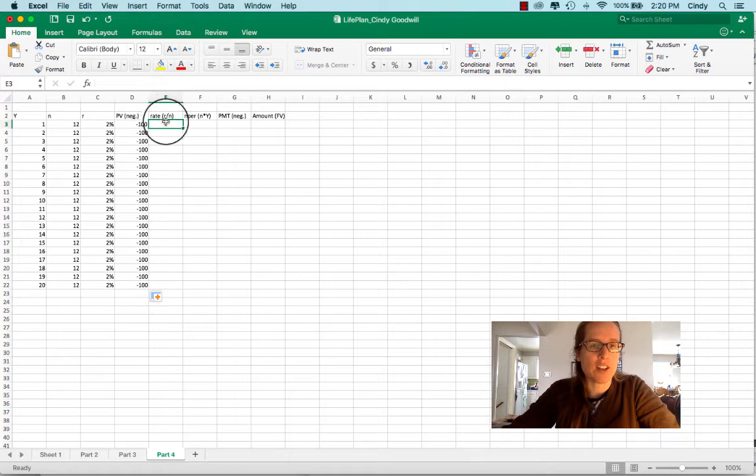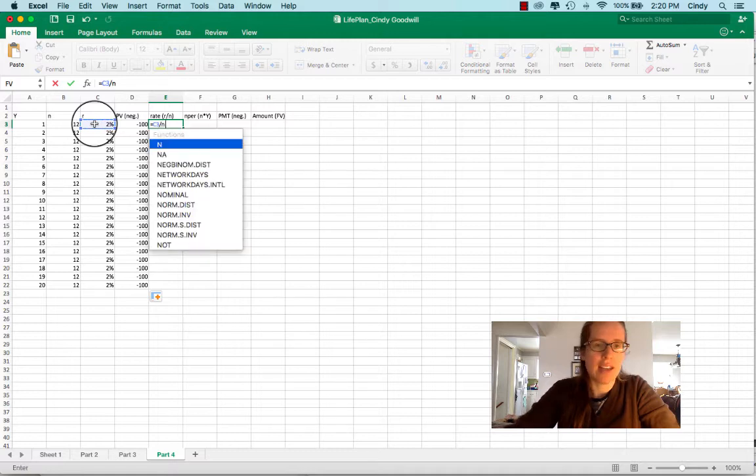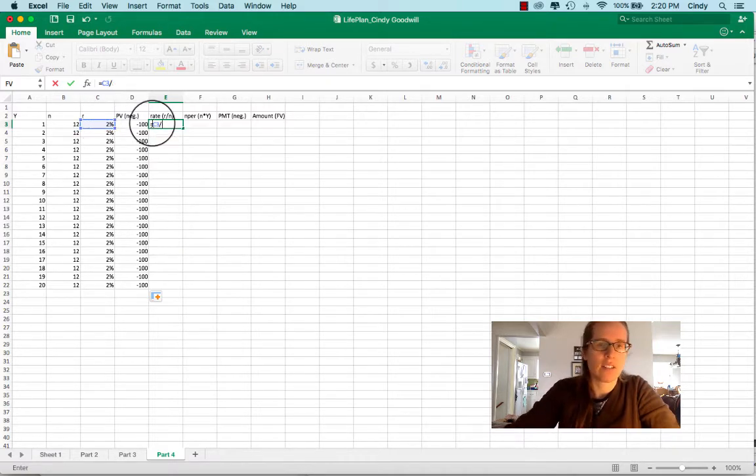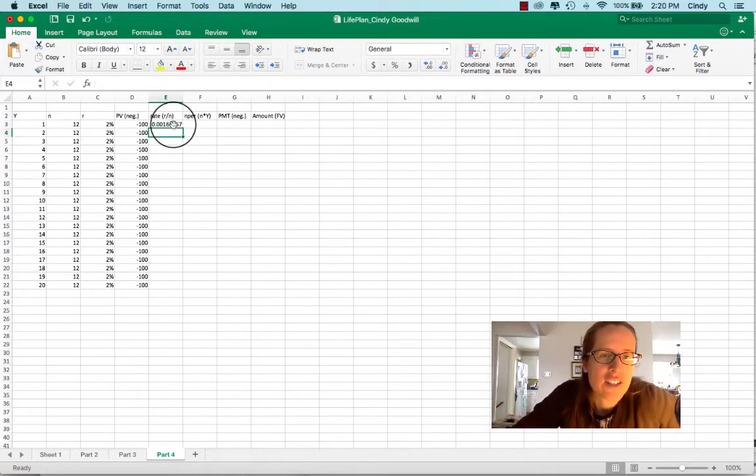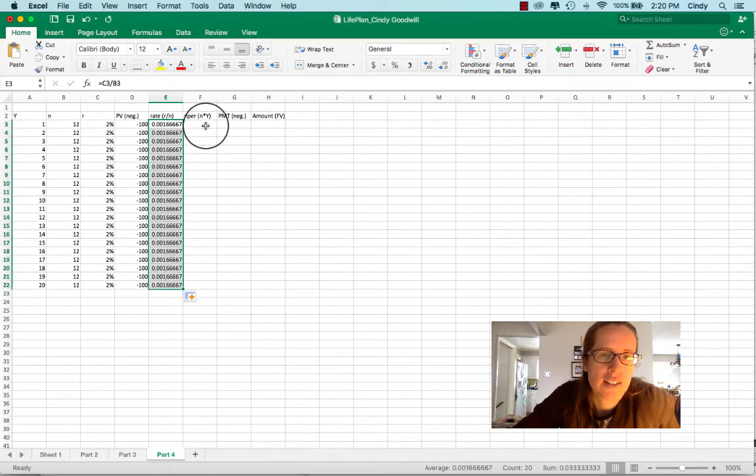The rate we said is R divided by N, so we're going to put in the equal sign. We're going to take R divided by N, divided by this cell, and hit enter, and that divides up our rate into 12 months, and that's going to be the same every year, so we copy that down.